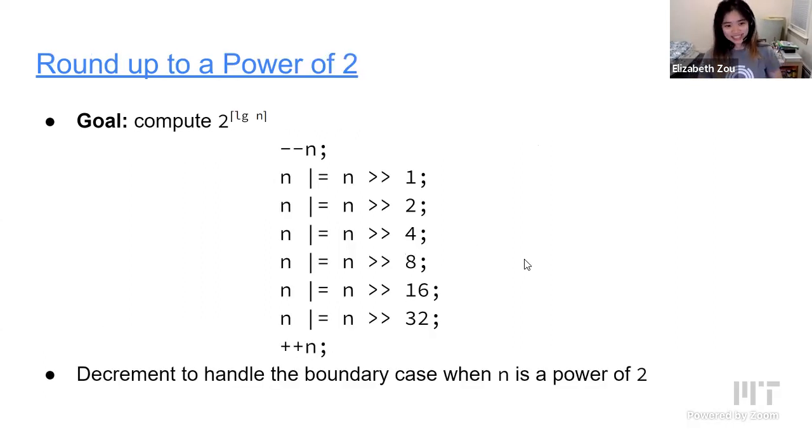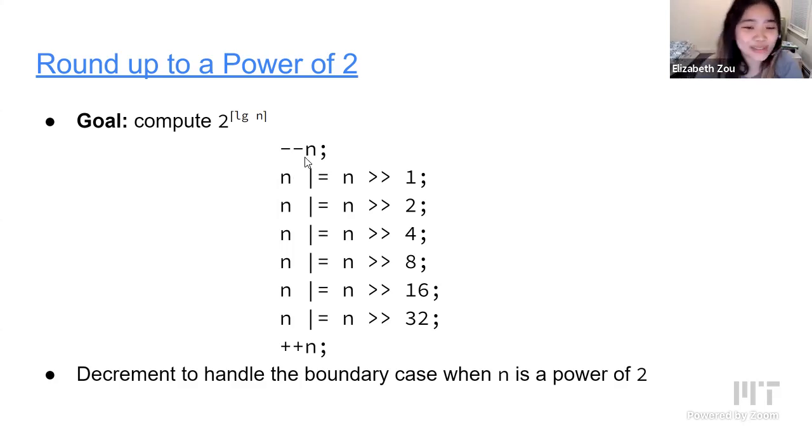All right. Next, some other cool things you can do that are probably less useful for Battlecode 2022. You can round a number up to a power of 2, essentially computing 2 to the power of ceiling of log n. So you decrement n, and then you take the OR of n shifted over a little bit, and then shift it over 2 more bits, and then shift it over 4 more bits. And then 8, 16, 32, you increase it by a power of 2 every single time. And then the first decrement is basically to handle the boundary case of when n is a power of 2.